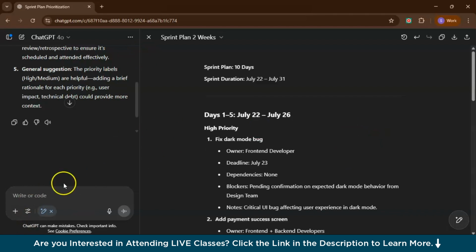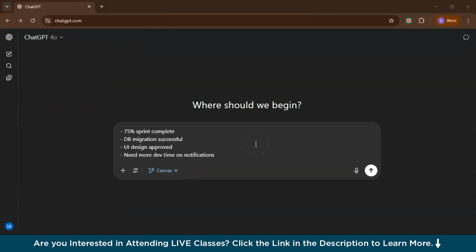So let's now move on and see another example. Finally, I have some status updates and I want to create a client text summary.